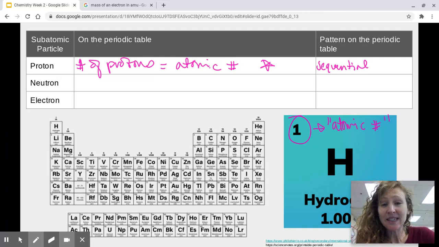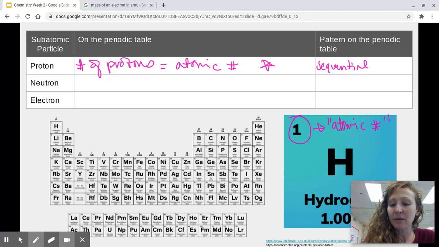That's not something we get to say in chemistry a lot. Almost always there's going to be an exception to a model or to a rule. But with the atomic number and the organization of the periodic table, there's no exceptions. Number of protons are sequential. They always get bigger, left to right, top to bottom. And this is called the atomic number.